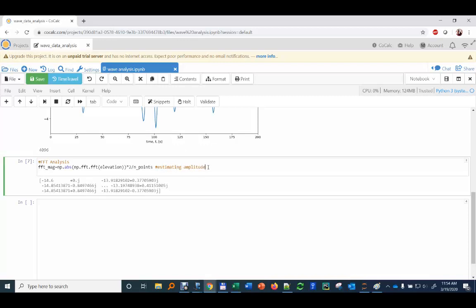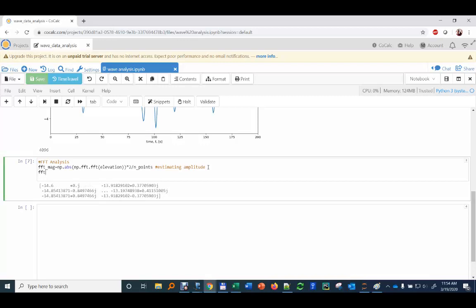Okay, then we have to calculate the FFT of the frequency vector, and for that we use another function called np.fft.fft, in this case on frequency. That is also included in Python. And here we have to say how many points we have. That's why the number of points also was important. And we have to say what sampling interval we have.